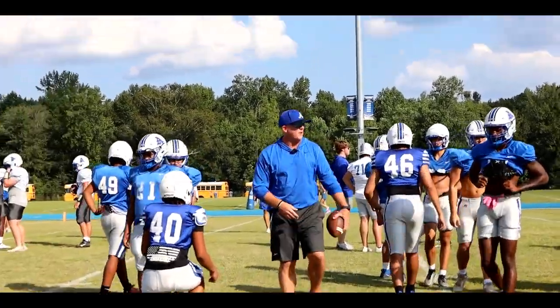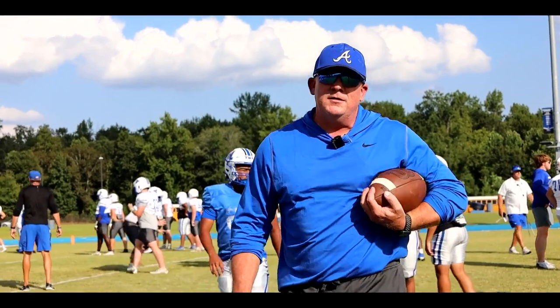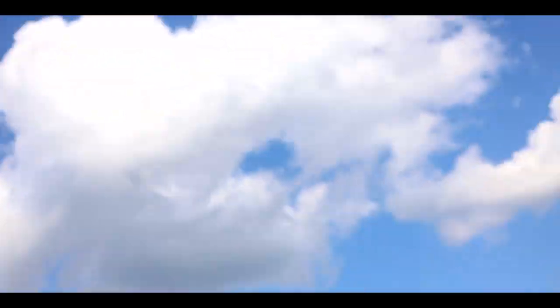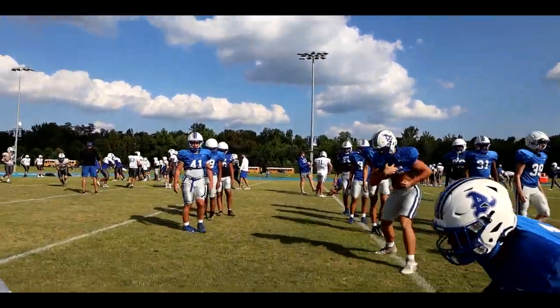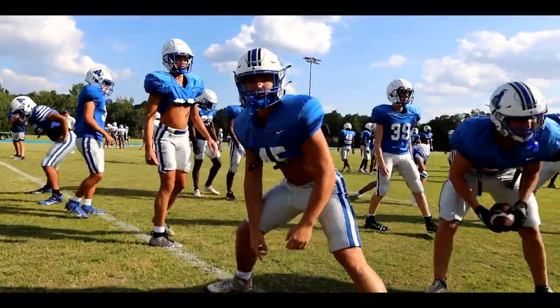Lord have mercy, what kind of throw was that, Isaiah? Golly. I don't know what that was. Mason, you know? Oh, through the old two-seater. Oh, yeah, that was beautiful right there.